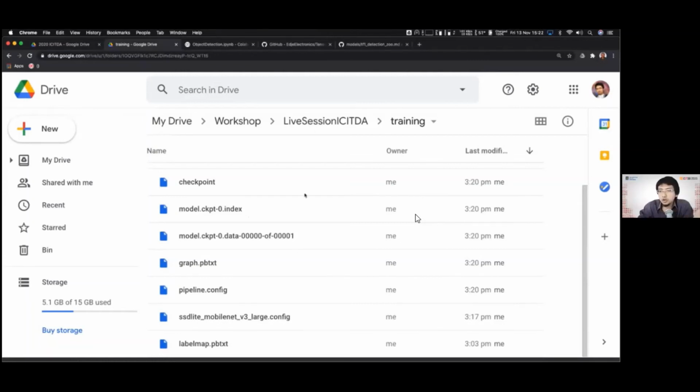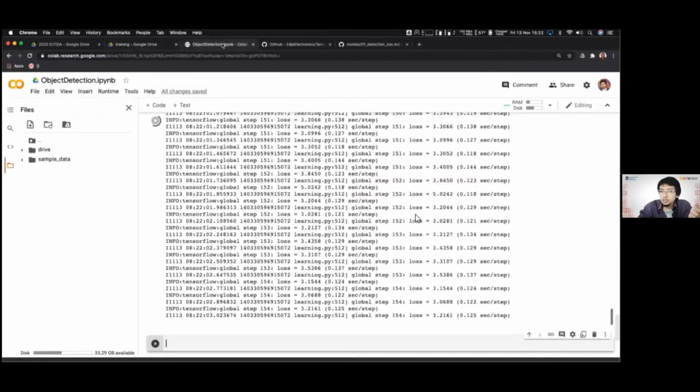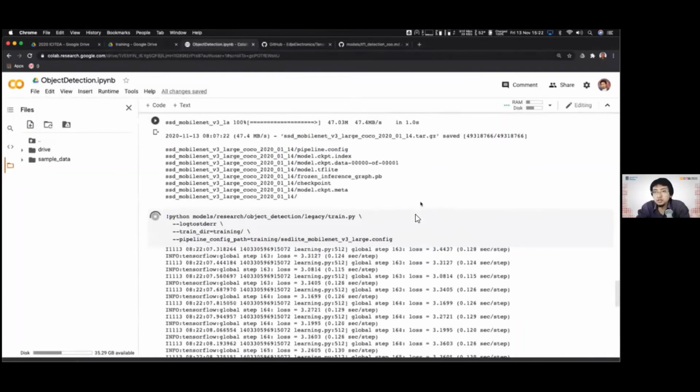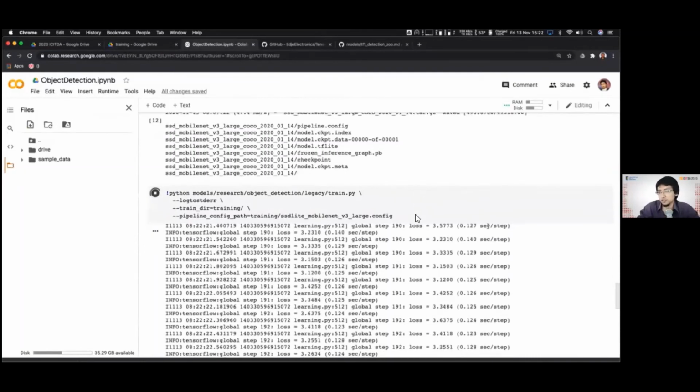But don't worry, when your session is stopped, you can just rerun this script. And then the training process will continue from the latest checkpoint. So don't worry if Google stops giving you session, you can just execute it again. Okay, let's just leave it for now.